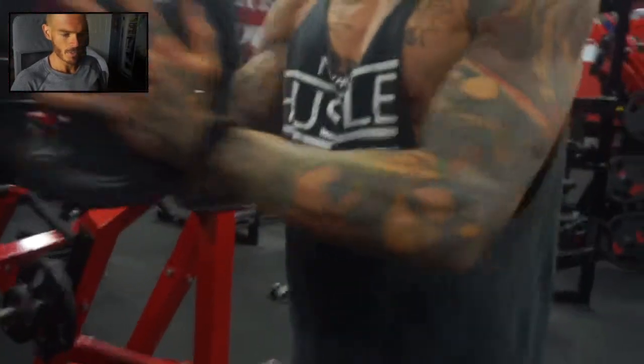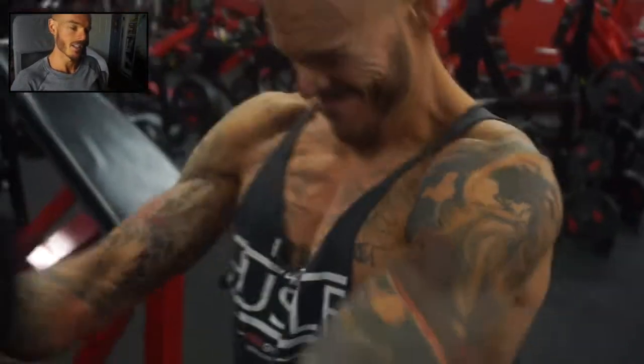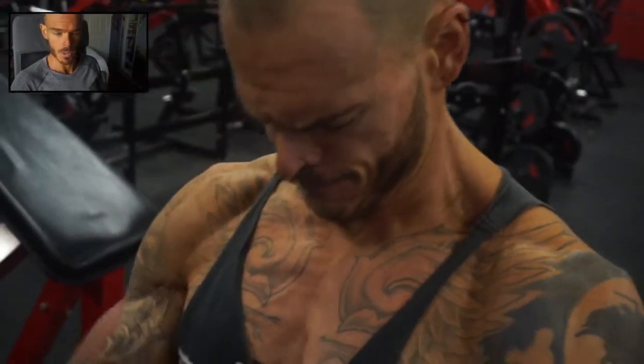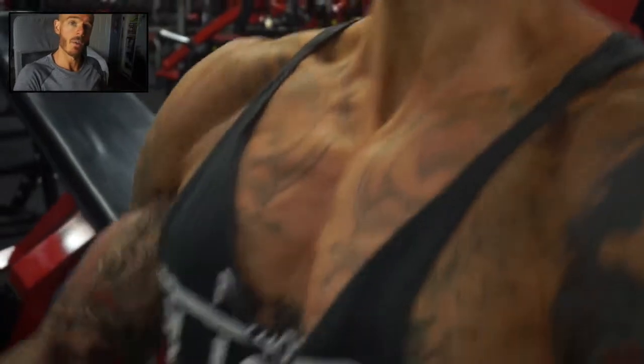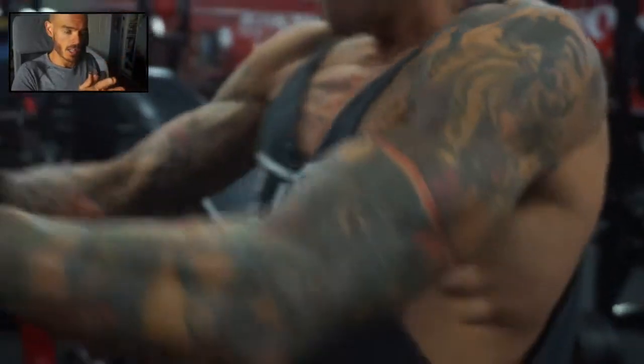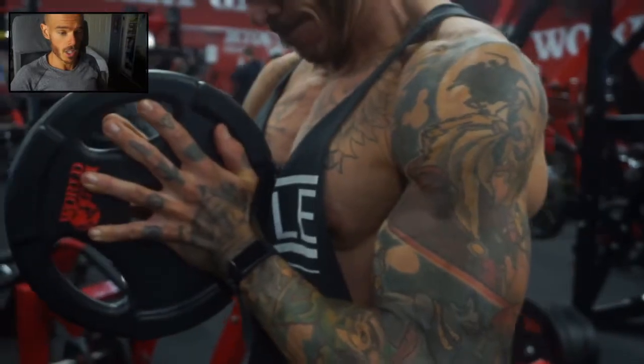From there, this was the bulk of the chest exercises done, but I did a superset for this one. So it was a superset of nice high reps of chest flies, that was like 15, and then plate presses for sets of 12, which is where you're focusing on trying to push your hands together as strong as you can, and then pressing the plate in and out, which you'll see just gets a juicy contraction for the inner chest.